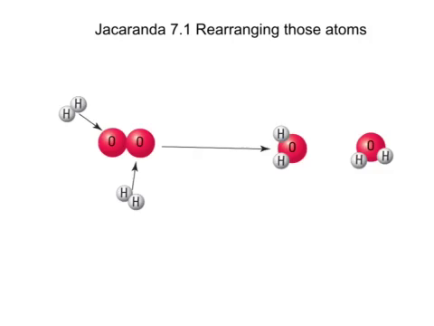So really what we're talking about for this entire chapter is how atoms rearrange themselves to make various chemicals that we can use for a variety of industrial, research, medical, whatever else we're using them for. So that's really what we're talking about today. And this little diagram here that you're seeing is the core of what we're talking about.